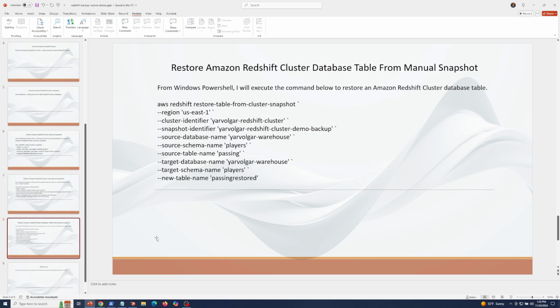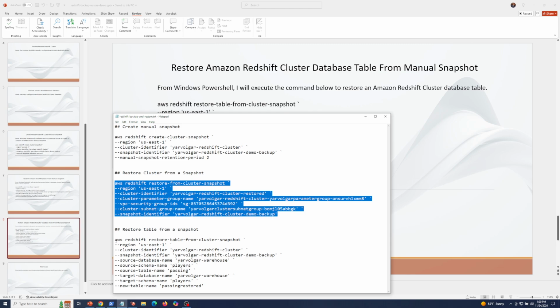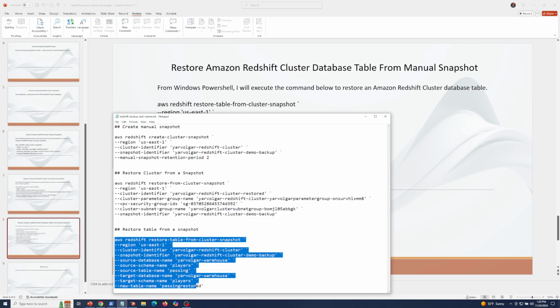For my last demonstration, from PowerShell, I will execute the command below to restore an Amazon Redshift cluster database table. So I'm going to copy this command.